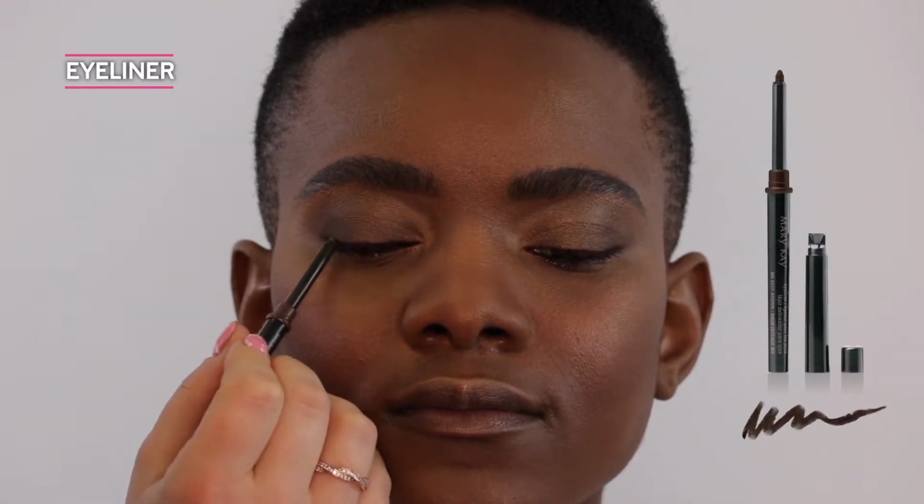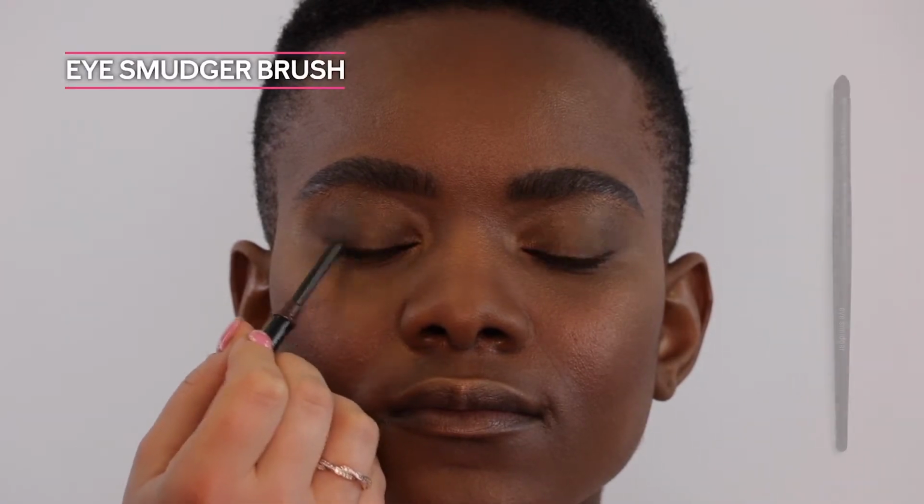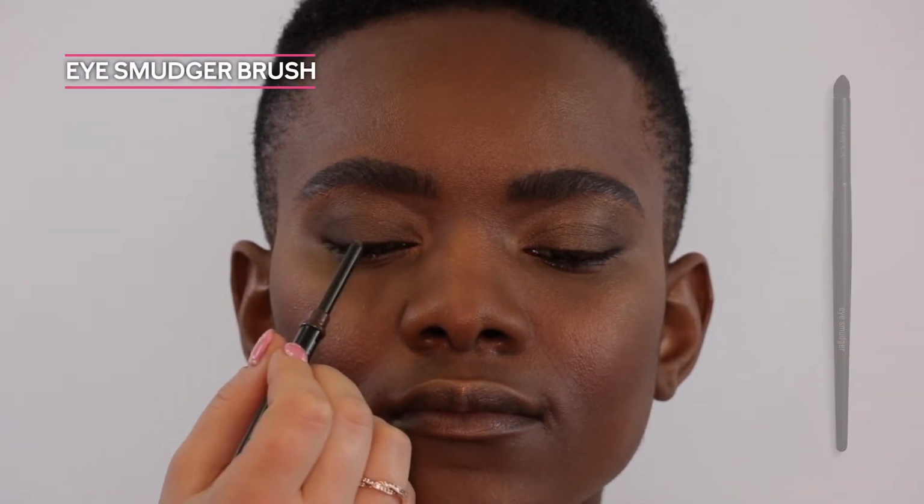To add definition, apply eyeliner in deep brown on the upper lash line using the eye smudger brush. This is a good trick to make the lashes appear thicker at the root.